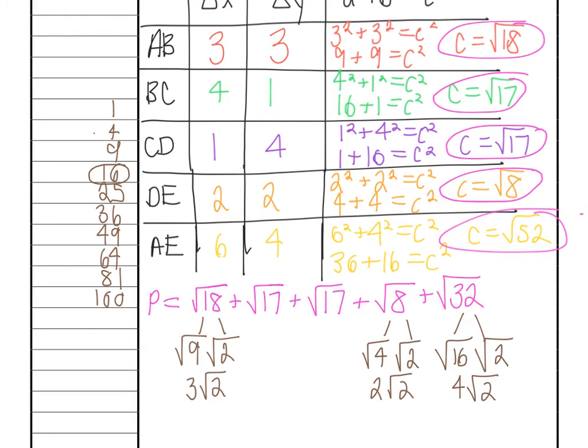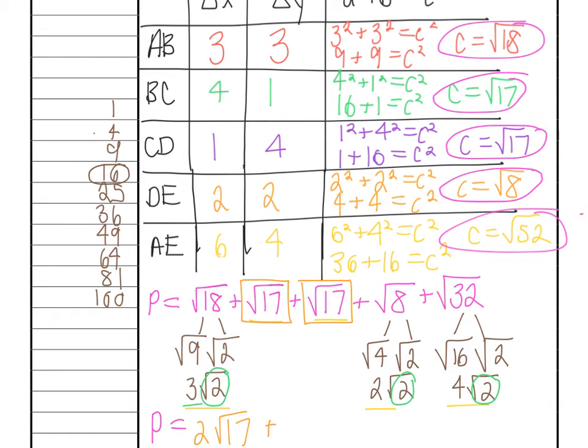All right, so now we have 1, 2, 3, 4, 5 radicals. They're all in simplest terms, so our last step here is to write them combining whatever like terms we have. So if I go back, I'm going to notice that, remember, I had 2 of these radical 17s. So I'm going to put those right together and say, okay, I have 2 radical 17s plus, now if you look, notice that these all have radical 2s.